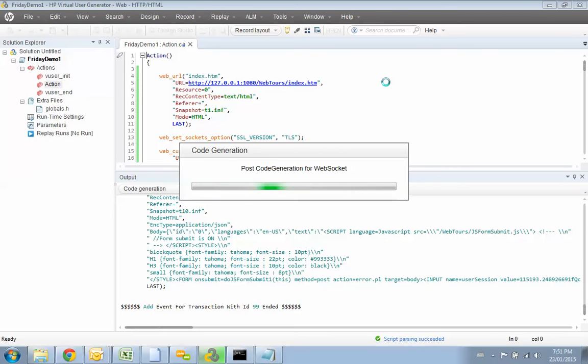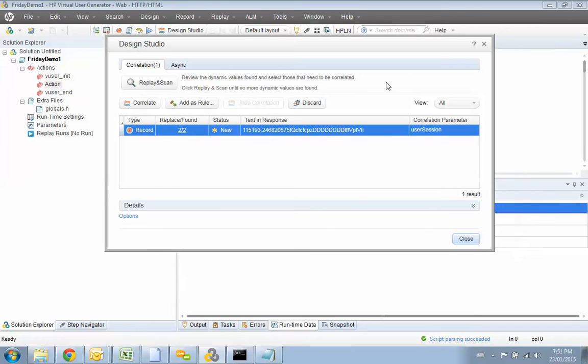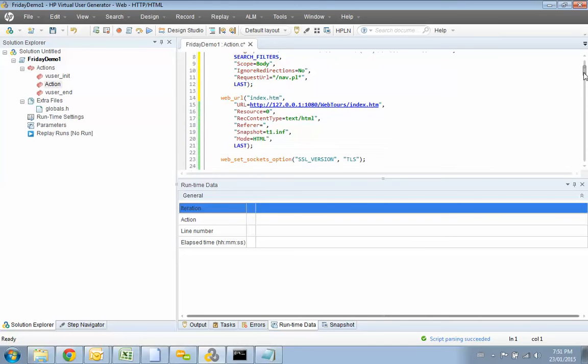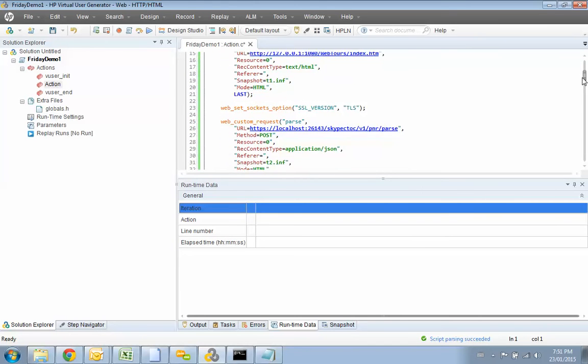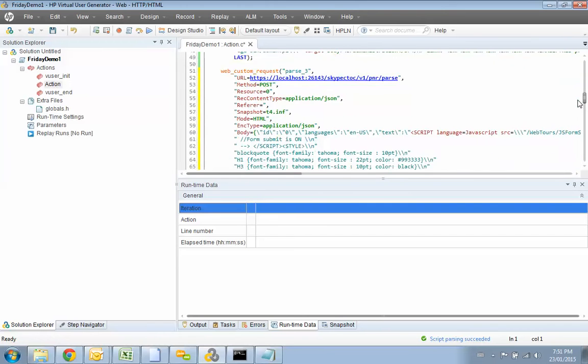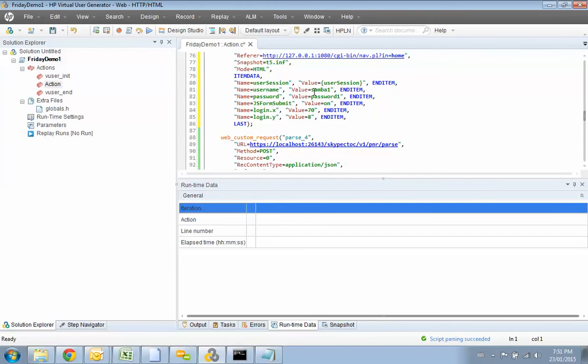Now, how do we put parameters in? That's also very simple. Whenever you see this is a user session, just press correlate, saying okay, that's fine, fix it for me, and you close it. Now let's go find in your script. You should see Samba 1 and password 1. When you see that, stop. I'm gonna find wherever Samba 1 is, password 1.